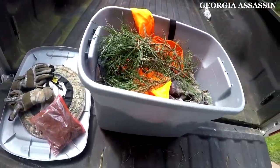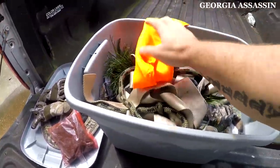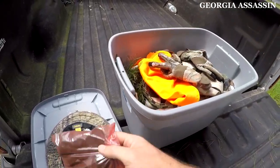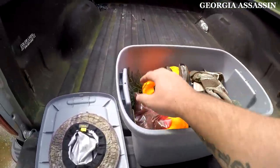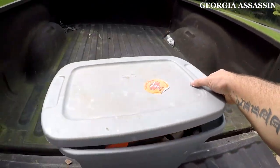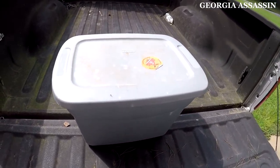We're going to add our stuff back in. I like to put my harness in there as well — I need everything to be smelling good, scent free. I'm going to put them in there, then add my charcoal back on top as our absorber. I'm going to cap it off and put that away until it's go time.